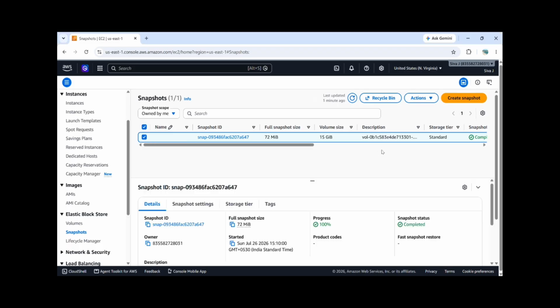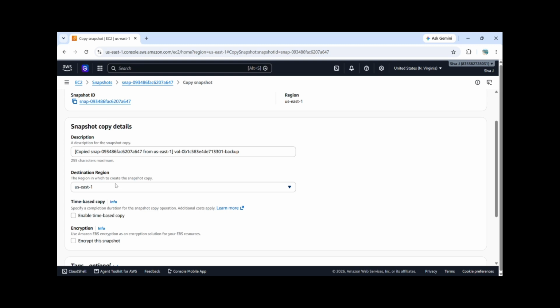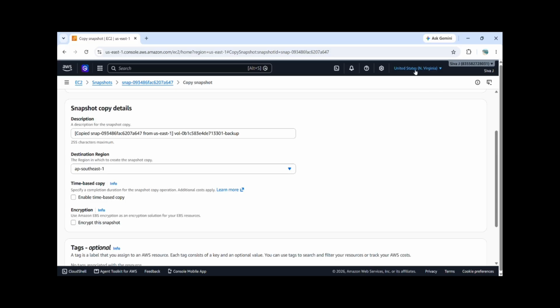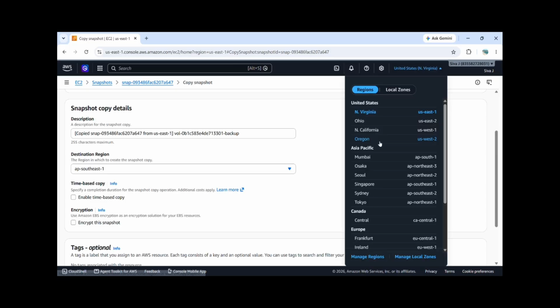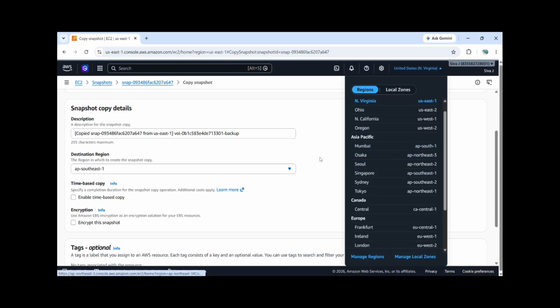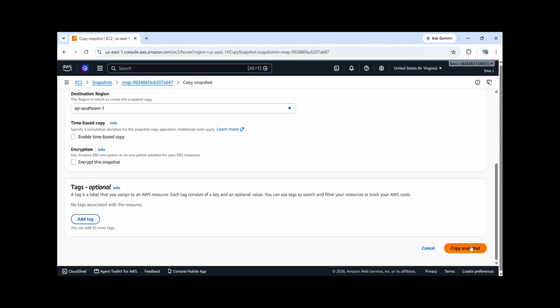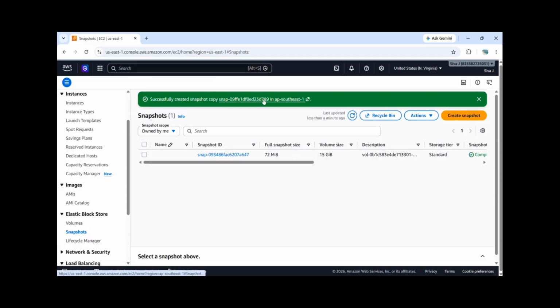To do that, select the snapshot and copy the snapshot, select the region. I think AP Southeast 1 is the correct one. Yeah, AP South 1. And you can copy. So the snapshot is copied to AP Southeast 1.